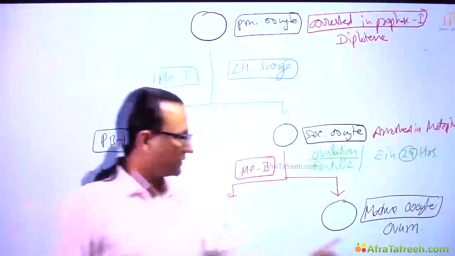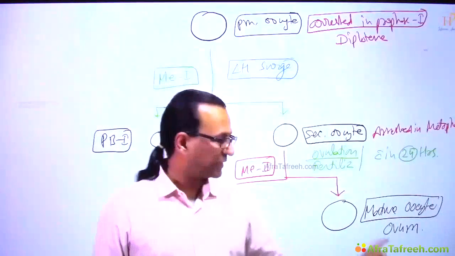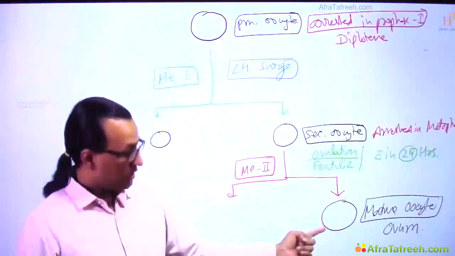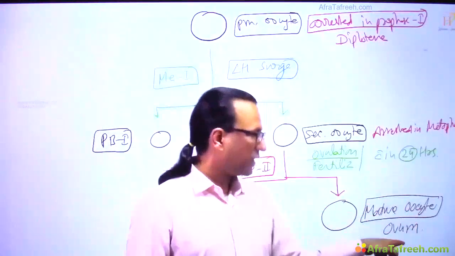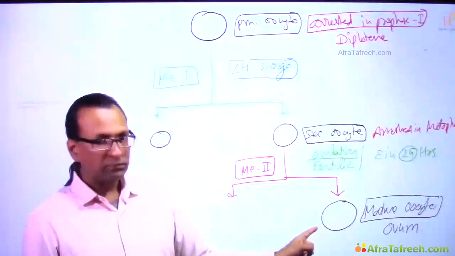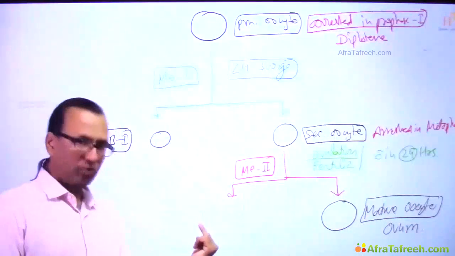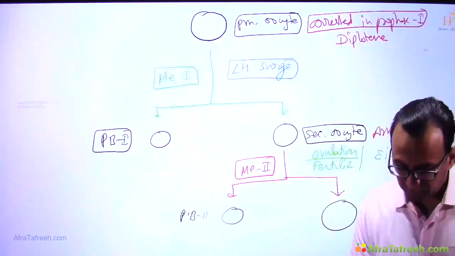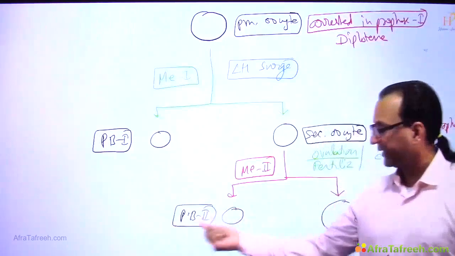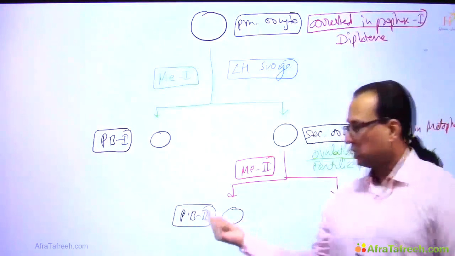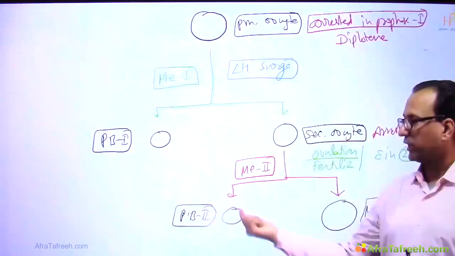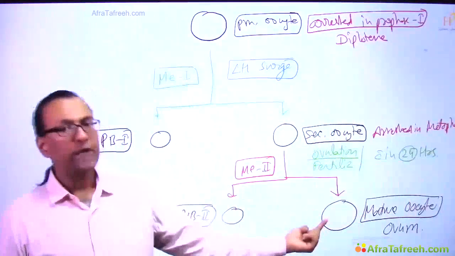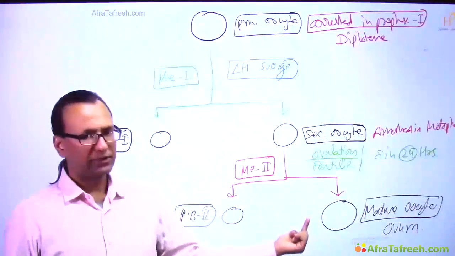Ovum term is not mentioned by Gray's Anatomy anymore. It is discarded. It is an obsolete term. But still some books will use the terminology ovum. So mature oocyte, which is the other name for ovum, is actually released along with the second polar body. You can also mention here is the polar body number 2. But remember, the second polar body is released only after fertilization. So second polar body is released after fertilization, and this is along with the mature oocyte, but it is a fertilized oocyte. How do you know it is fertilized oocyte?